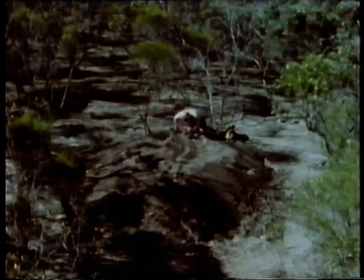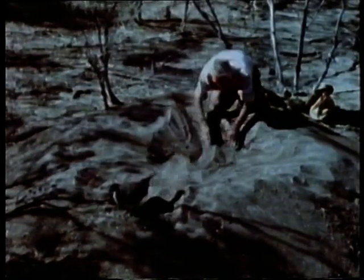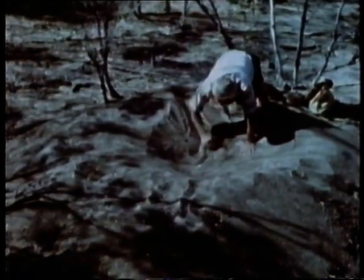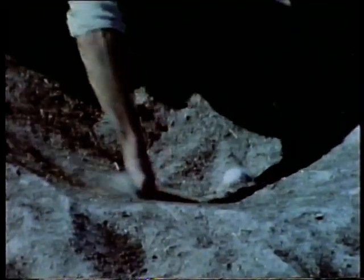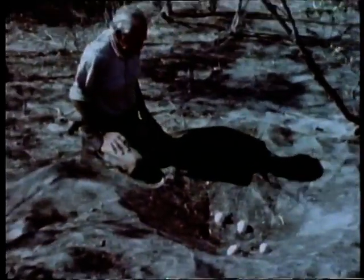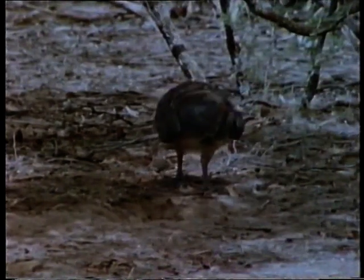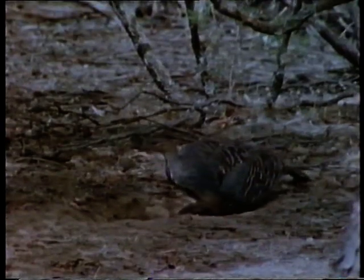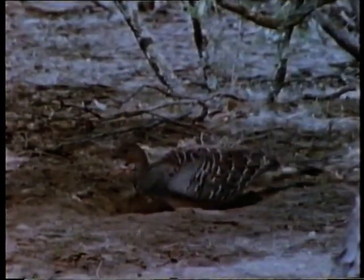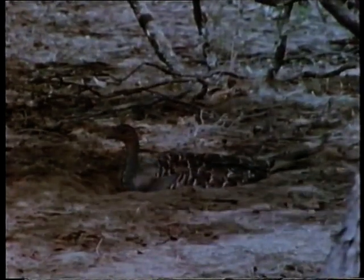During his study, Keith Hately unearthed some surprising facts. A healthy mallee hen at the start of the breeding season may weigh about 2 kilos. Her eggs weigh around 170 grams each. If she lays 20 in a good season, she's produced in 5 months nearly twice her own weight in eggs. Though the eggs are large for the size of the bird, it's not quite true, as one 16th century monk believed, that the eggs of megapodes are bigger than the birds themselves. The bird settles to rest in a dust bowl it's made for itself near the mound.